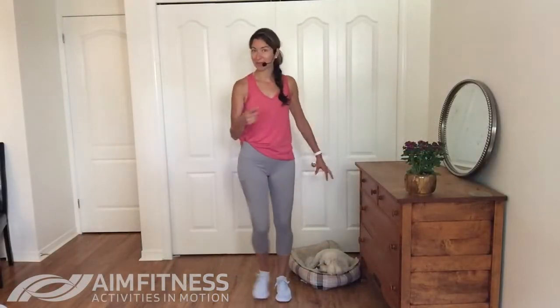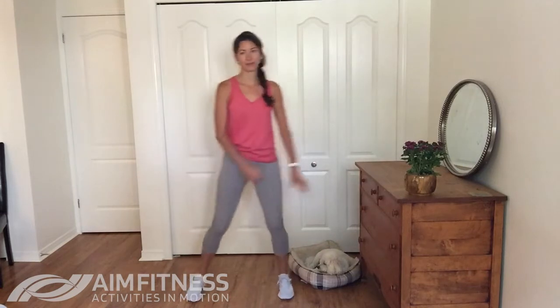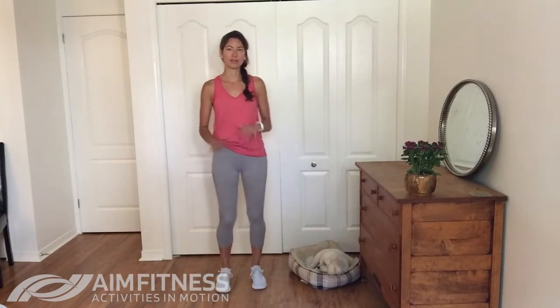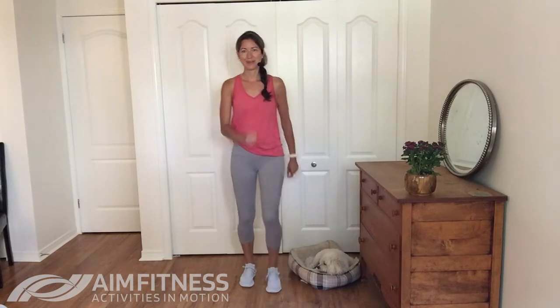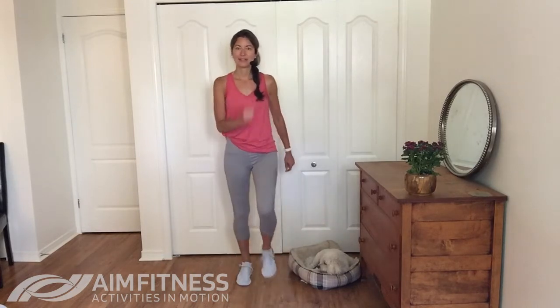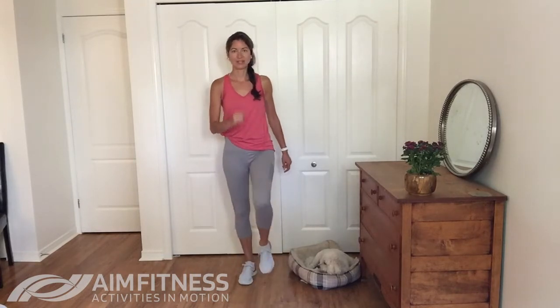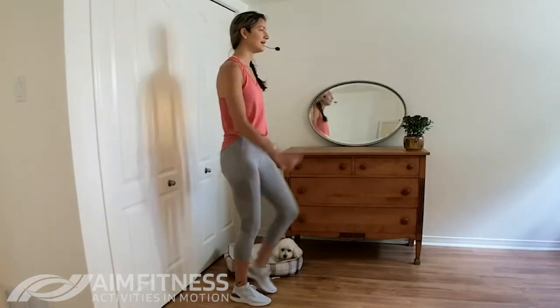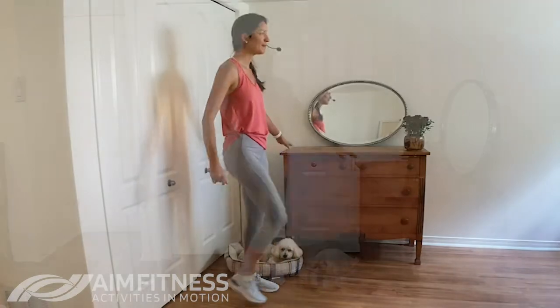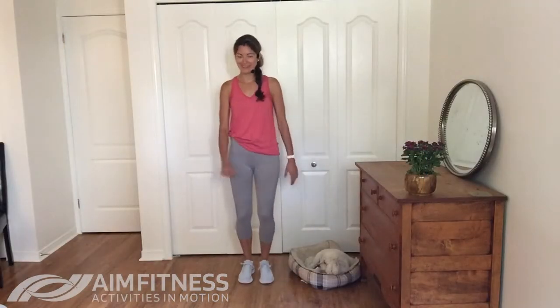So we're gonna do one more little round of another cardio exercise that involves coordination. So this is what it's gonna be. We're gonna take 3 steps and then we're gonna tap your foot in front. So it looks like this. We'll do 1, 2, 3, front. 1, 2, 3, front. So remember, you've got something to hold on to. Oh, now I'm totally off.